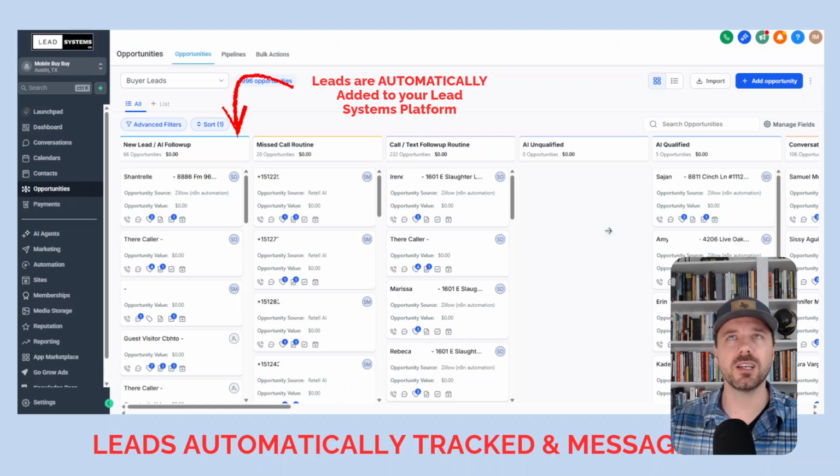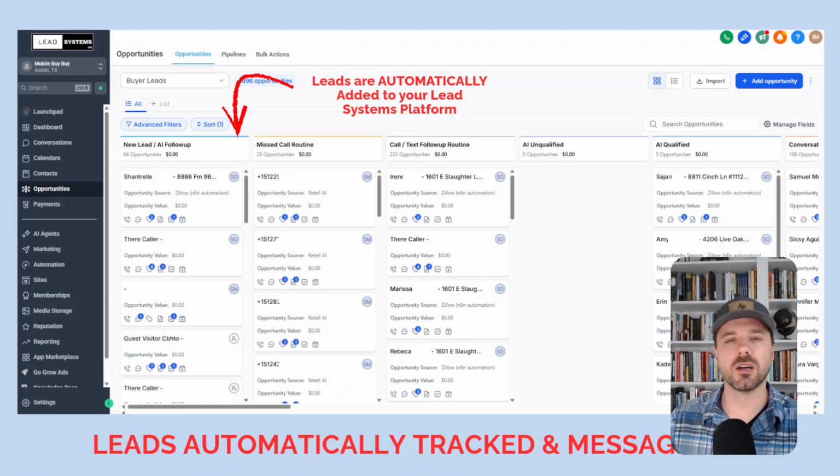And if you want, there's a Go Close system that we can plug in that will automatically start to qualify that lead and reach out to them immediately. So if you have a dealership and you're selling homes and somebody sees an ad for you and submits their information at 10 o'clock on a Friday night, you don't have to wait until Monday morning for a salesperson to call them back.